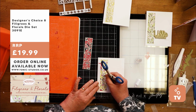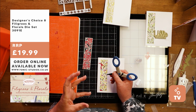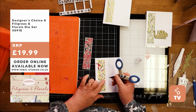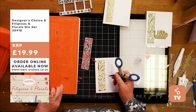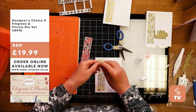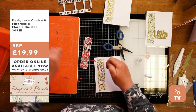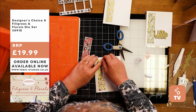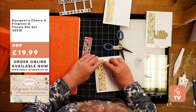There we are. What I like to do as well, if I am paper piecing, is put the glue in the plate, in your little holes where you want the card to go, and leave it to go off a little bit. That way you don't have it squelching everywhere and you don't have a sticky mess at the end. I'm just moving a couple of these little die cuts because they weren't quite in the place I wanted. I've got a couple left on my plate. Oops. If I get it the right way, that'll be even better. I'm not one for using tweezers, but I think at times there is a place for them. There we go. There's always a couple that fall out. There we are. That's that.